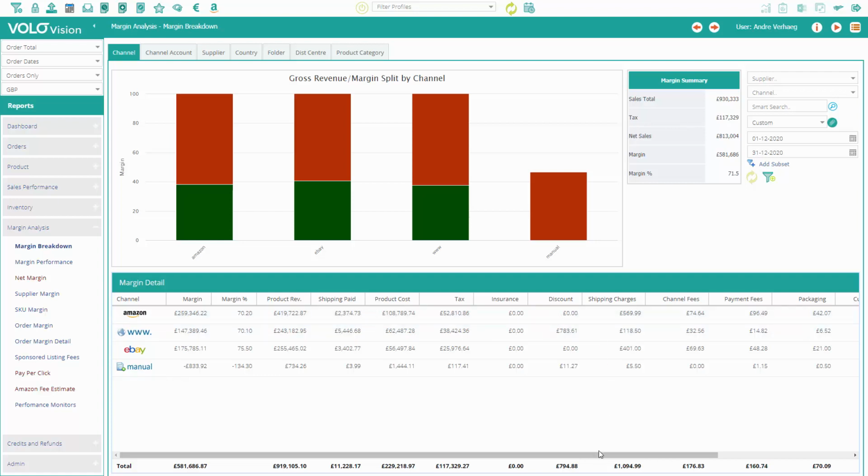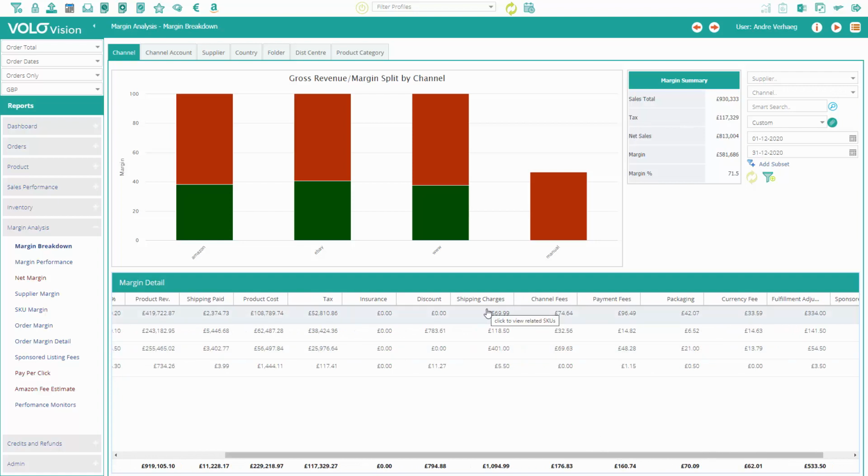Some of the obvious ones may include shipping charges, such as your courier charges, channel fees for eBay, Amazon, etc., payment fees, PayPal, plus anything else that you define as being relevant to the order fulfillment process within your e-commerce operation. In our example, we've added packaging costs, currency handling fees, fulfillment adjustment, but these can be anything.